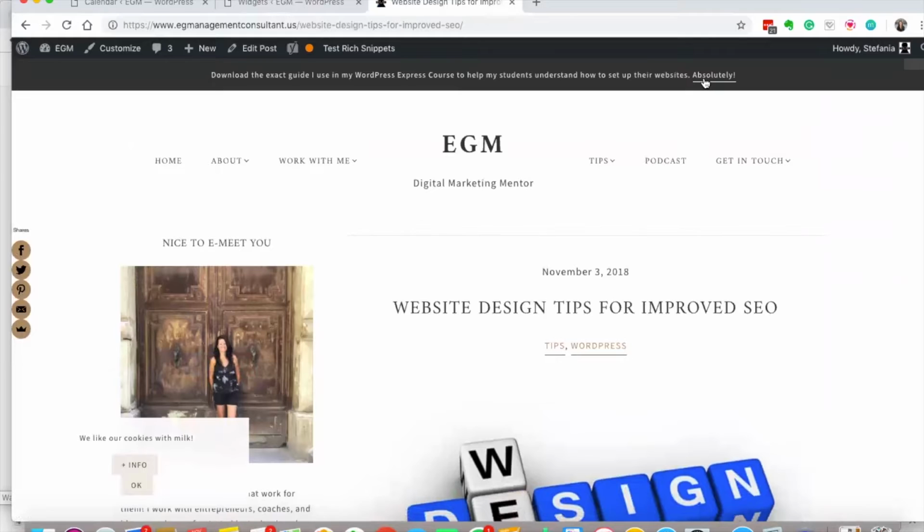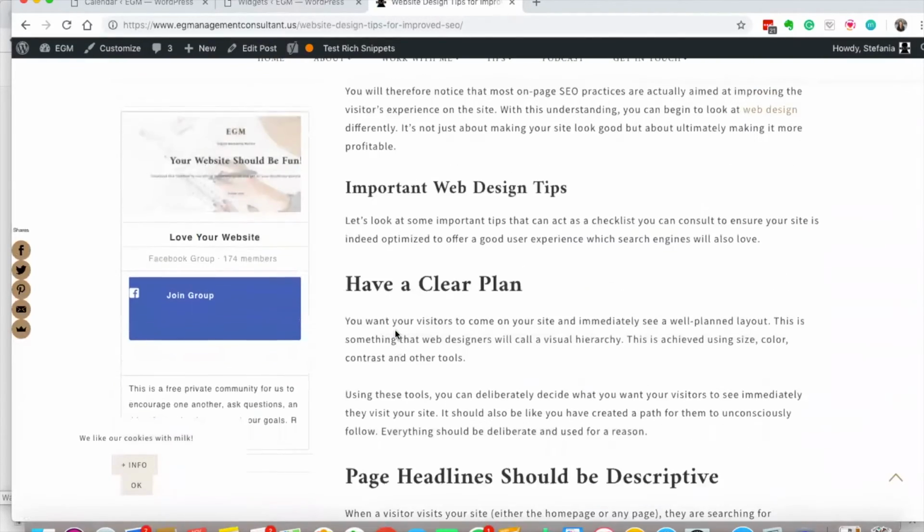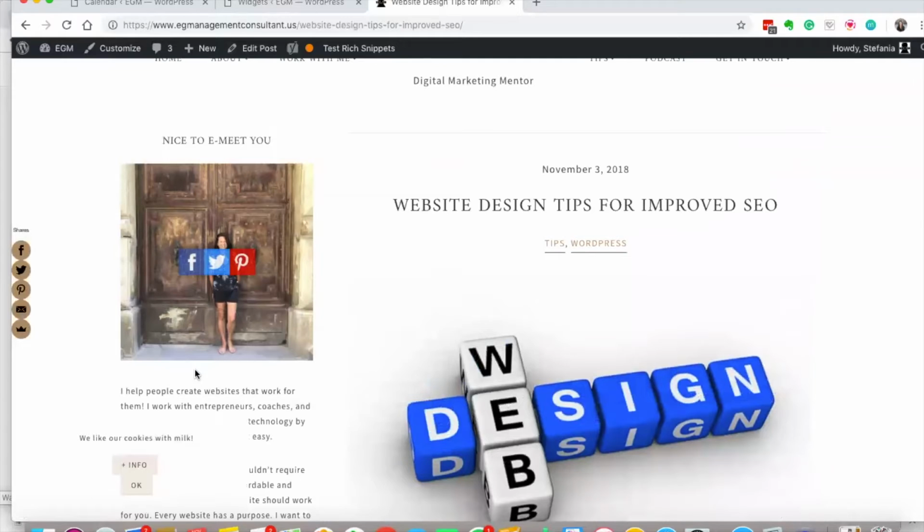I have that up here in this case, and I also have it when they come to my website for the first time. And it's usually within the post itself. So there's a lot of different options for you, but at least knowing that I have the basics on here, if anyone comes to my website, I'm covered.